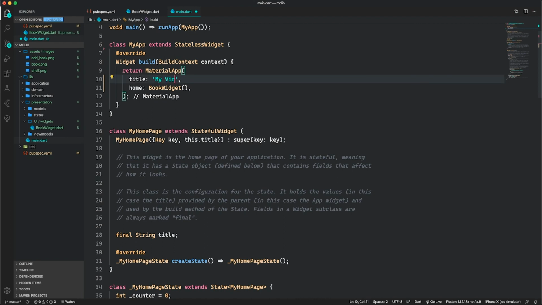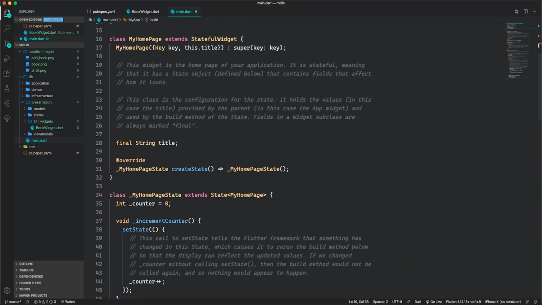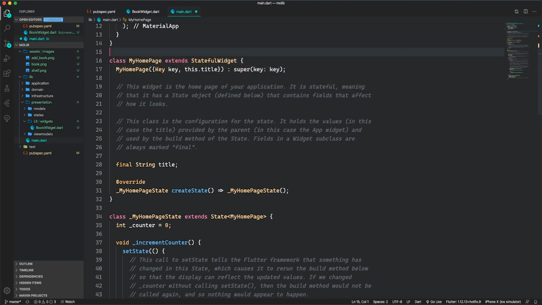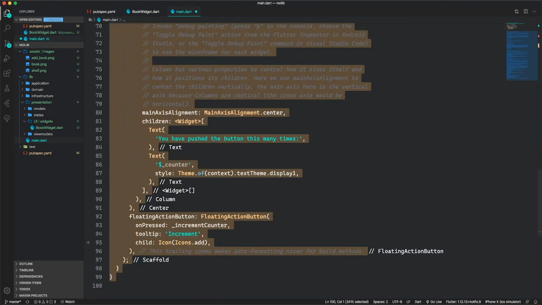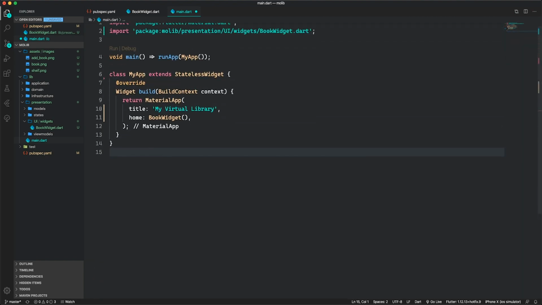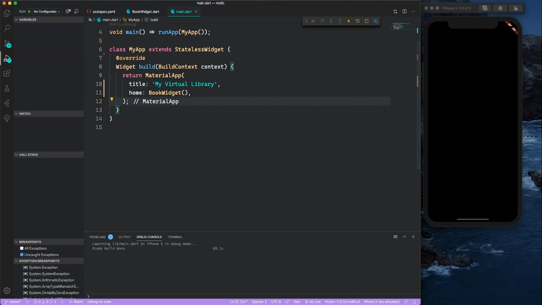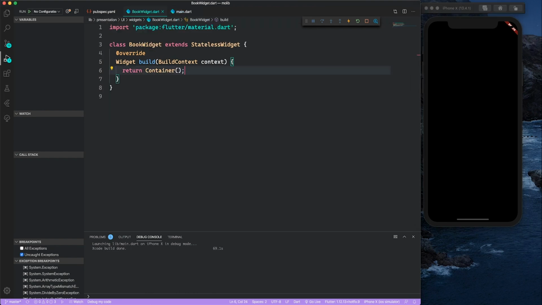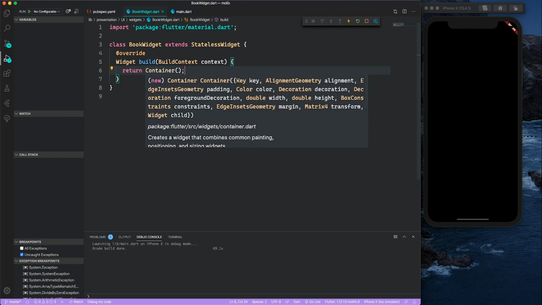And I'm just going to delete all of this home page. So now I'm working with that. I'm going to quickly load up the simulator. So there we have a blank or black screen, because right now our book widget is just an empty container.